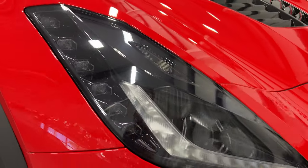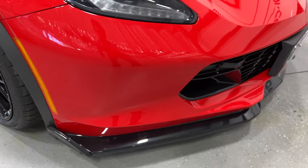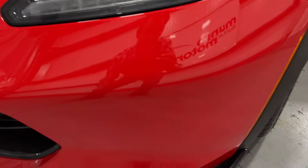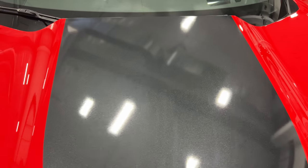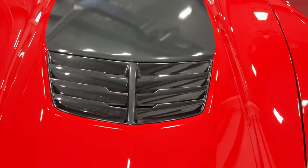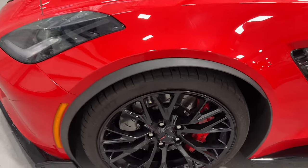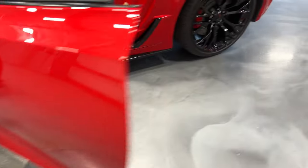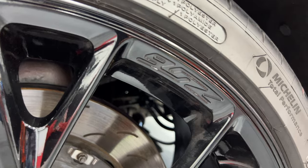Starting back down at the front: HID headlights, nice and bright. We got the front spoiler in carbon flash — it's got the ground effects package on this car. Paint is nice and shiny. Carbon flash vent on the hood, and a nice carbon flash vinyl stripe in the center matching that hood vent — gives it a little break in the red. Here's the other front wheel — nice and clean, no curb rash. You can see Z06 in the rim — pretty cool feature.